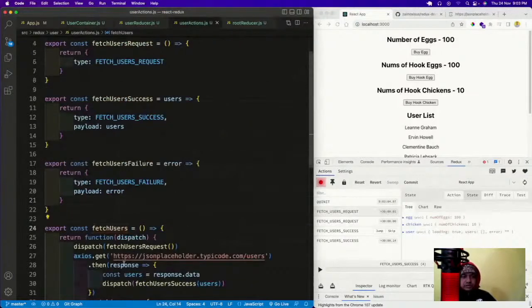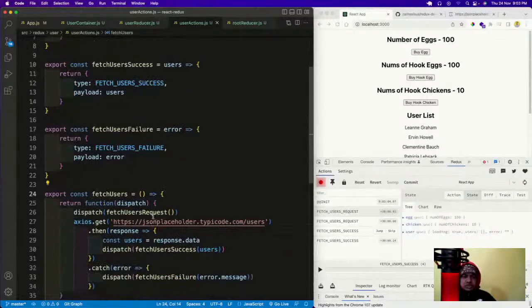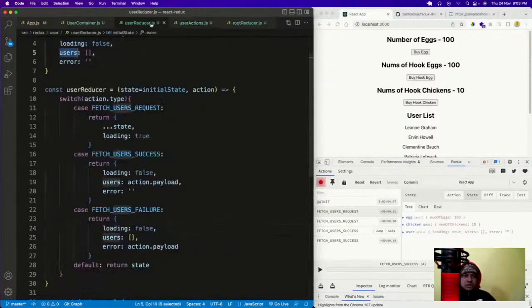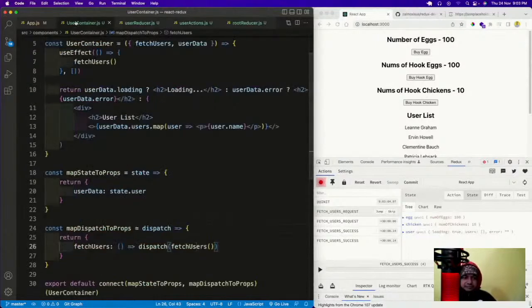The fetch users request is run first. When it runs, it goes to this thing, and dot dot dot state, loading is true, and the rest of the things are like that.